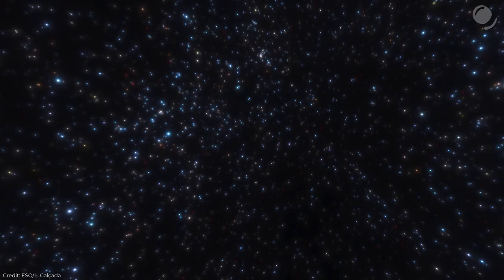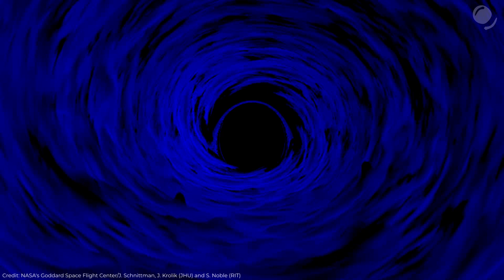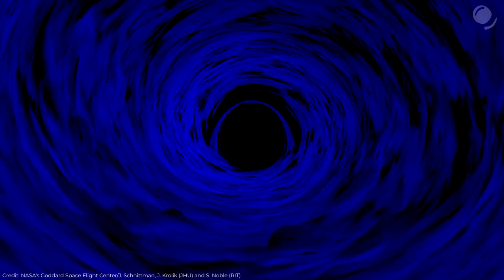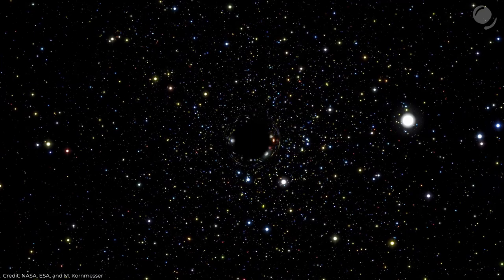So, what's the paradox? It appears when we apply both general relativity and quantum mechanics. In short, according to the modern understanding of physics, information in a system can neither be created nor destroyed. But when, let's say, some matter falls into a black hole, and then due to Hawking radiation the black hole evaporates, it seems that the information gets destroyed, which violates the information conservation principle, and that's the paradox.